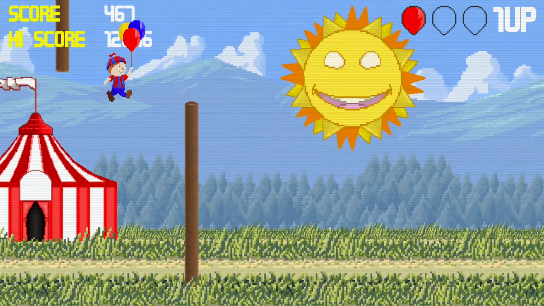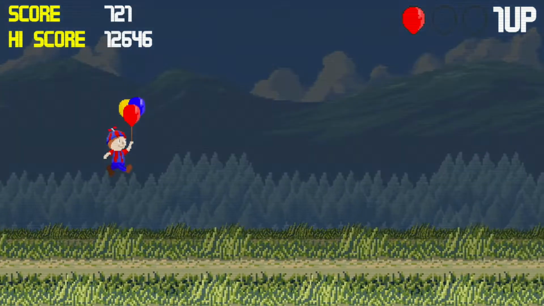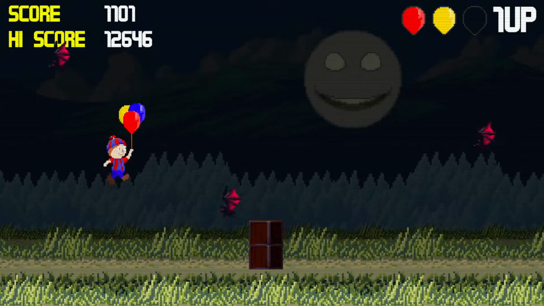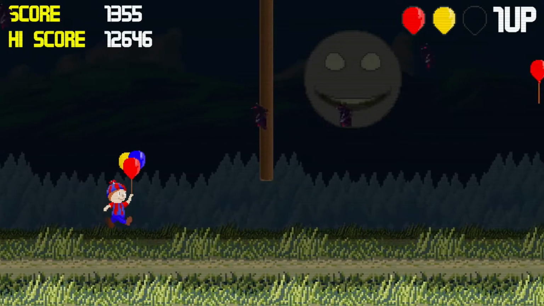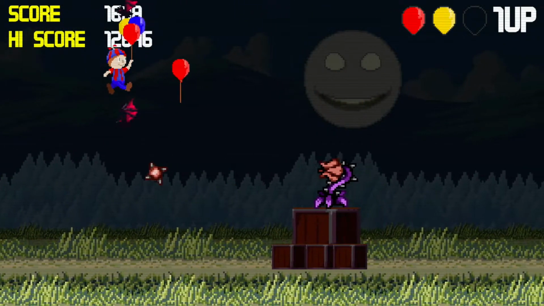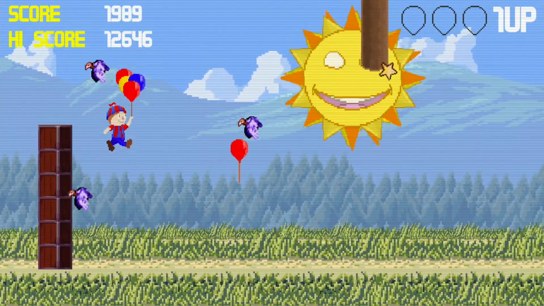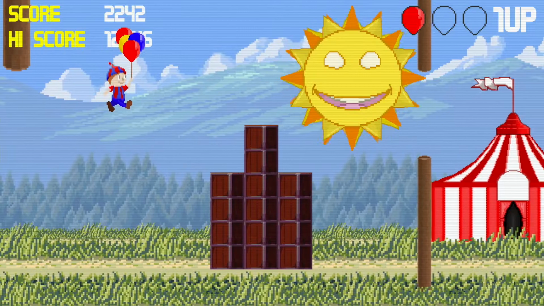Collect 3 balloons for an extra life. If you hit anything, you lose a balloon. Cycles from day to night, sun to moon. Yeah, I wanted to keep it simple because you can focus on the little details then. Like with the sun here. Oh, I missed that stuff.